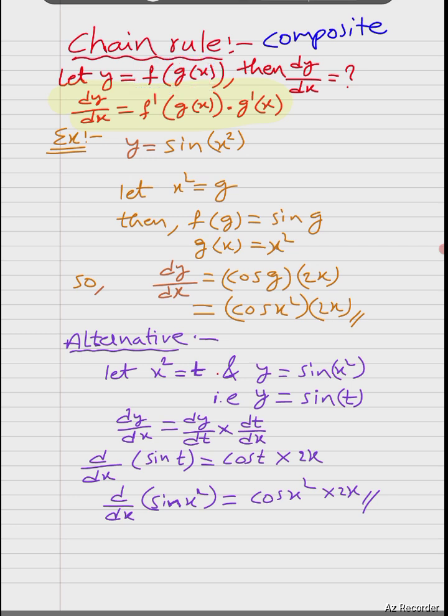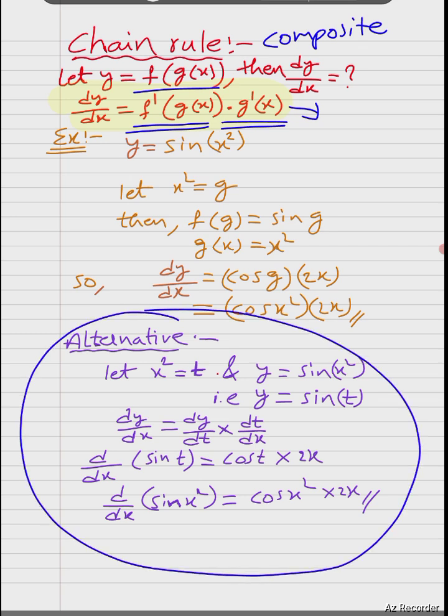So chain rule will help us deal with such composite functions. How do you find the derivative of such composite functions? The formula of the chain rule is f dash of g of x into g dash of x. As a formula, it looks quite complicated, but we'll make it easy by looking at this example. Here I have given one example to understand the chain rule in an easy way.